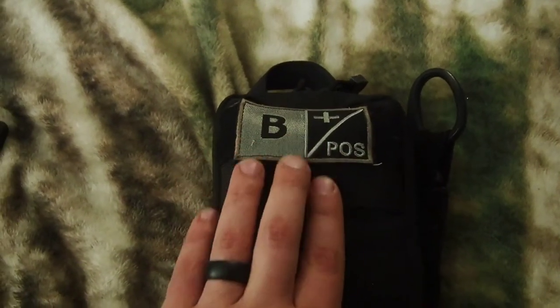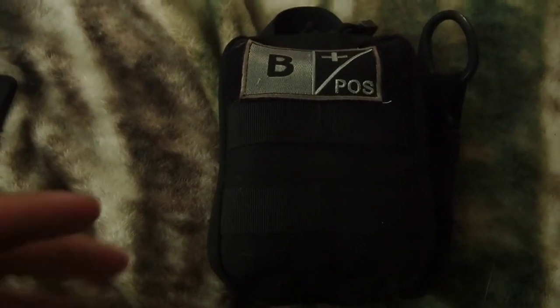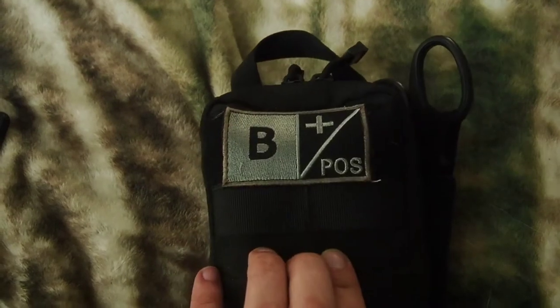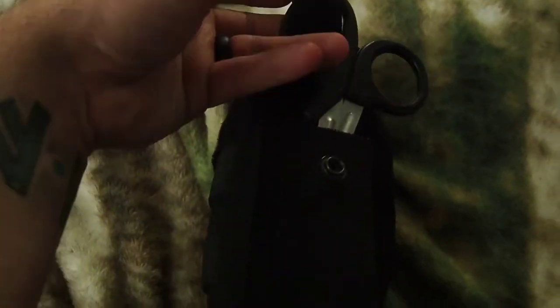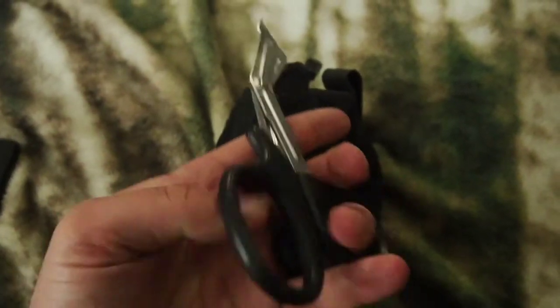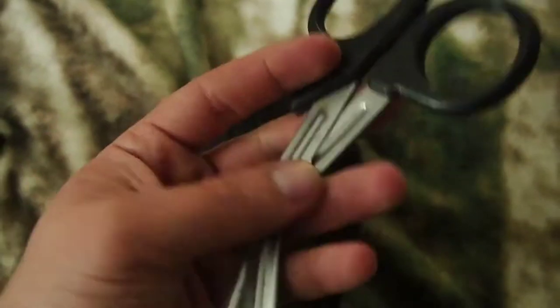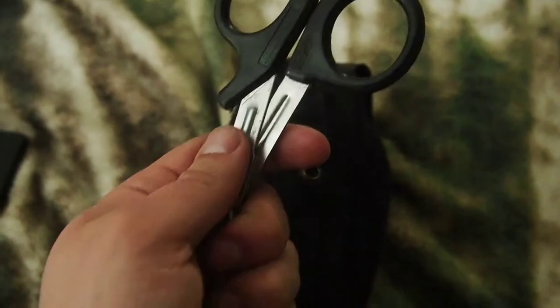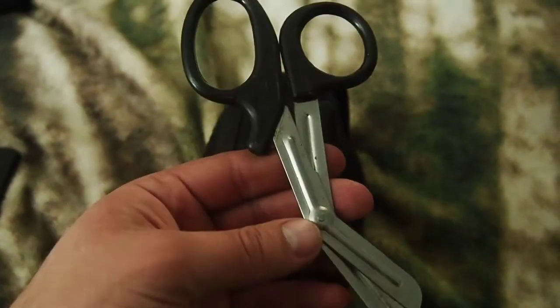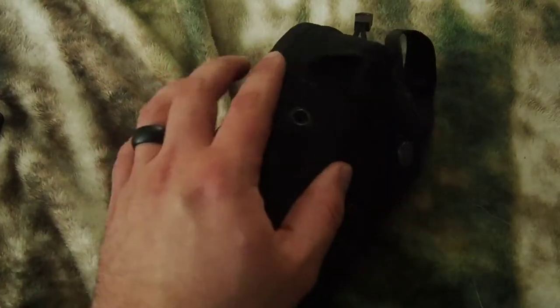On the outside, I keep my blood type — that way if I'm hurt or injured, somebody is aware of what blood type I have, which is B positive. On the side I have a pair of cheap medical scissors. I want to upgrade these, maybe to the Gerber Raptor. These are just a temporary pair — not the best, but not the worst, they work for now. I also have a cheap shear holder that I got off Wish.